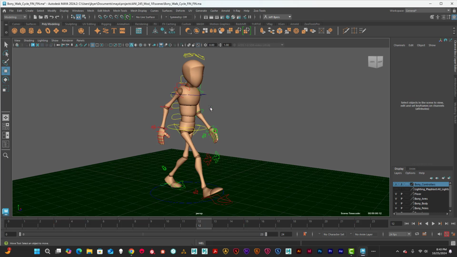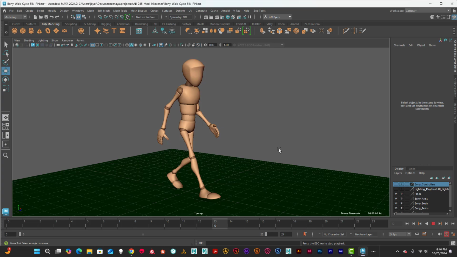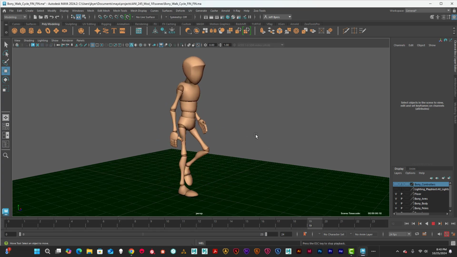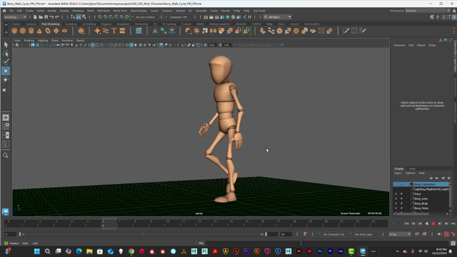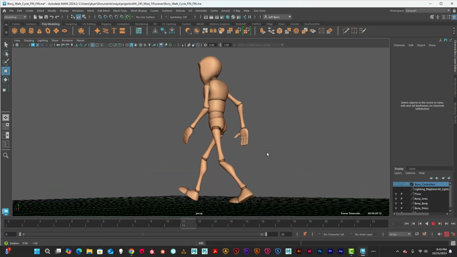So when you're animating, you have those on because you have to have the controllers on to be able to animate them. But if you want to just test your animation, go ahead and play it without all those controllers. You can really see and just rotate around the whole character as you play the animation so you don't miss anything.